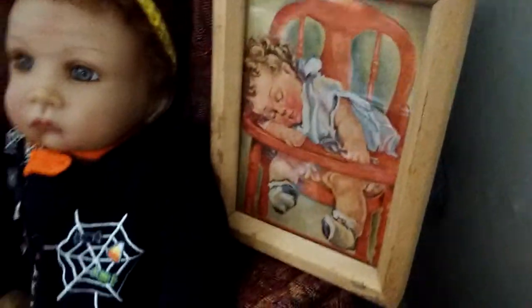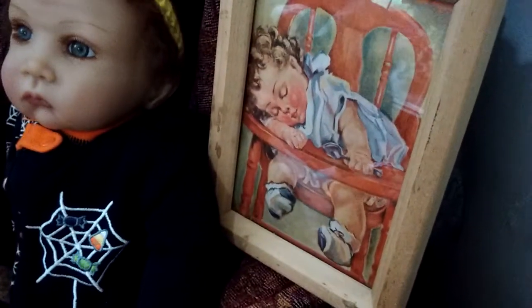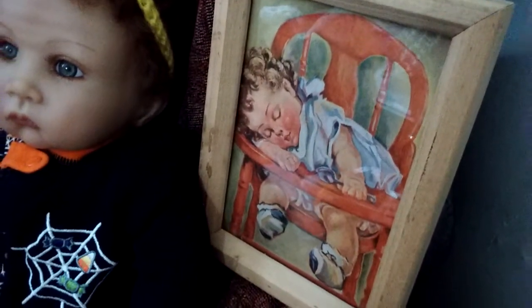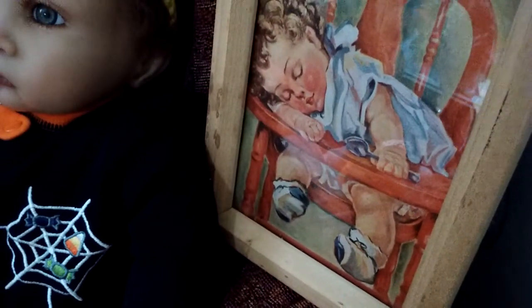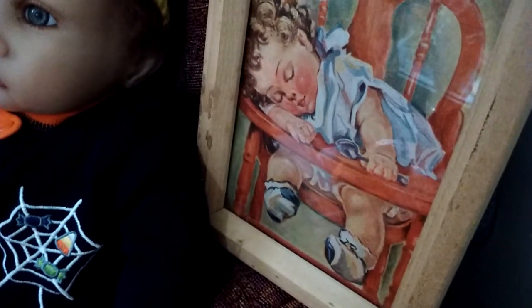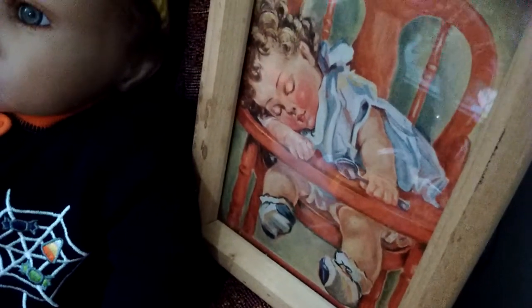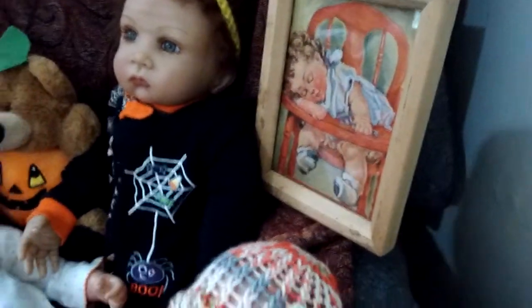And then I wanted to show you one last thing. This was at the thrift store, and I think I paid $1.25 for this, but it's just an old print in a little unfinished wooden frame, and it's of a sweet baby that's fallen asleep with a spoon in her hand, waiting for her food in her high chair. And my kids, I remember them doing that, and after they would eat, before I could get everybody all cleaned up, the tiniest one would fall asleep waiting their turn in the high chair. So I always thought that was really cute, and when I found that print, I thought I gotta have that.